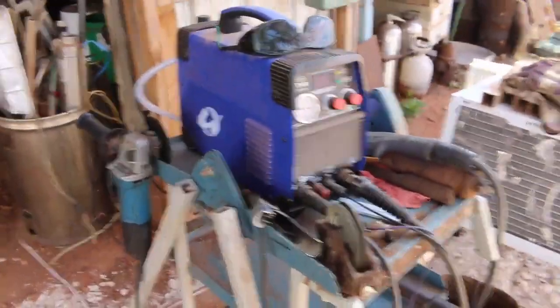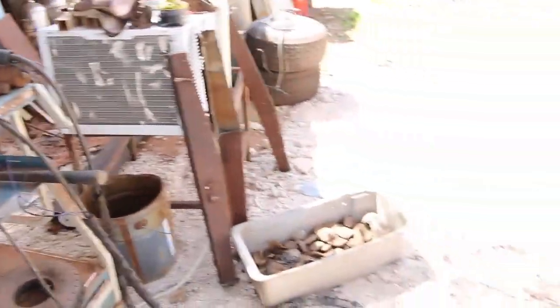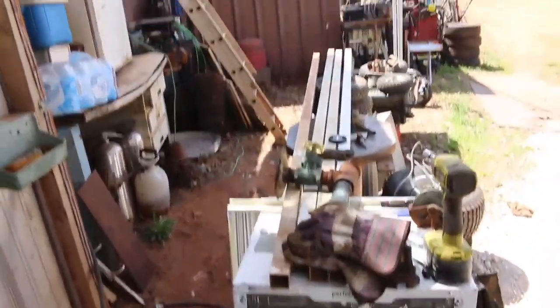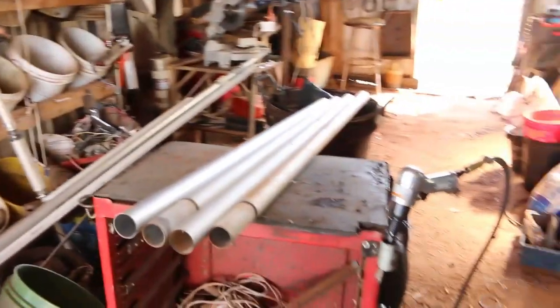So, that little plasma cutter's been doing a good job. I'm really happy with the purchase. It's making things go a lot easier than what they could be going. And I got some brass there, so I can do that today or tomorrow. Like I say, if it's a little sprinkling here and there tomorrow, I'll be all right. I got that square aluminum tubing, I'll probably cut it up, throw it in. Kind of dark in here, but I got this aluminum pipe, and I got some extruded aluminum right there. I'm going to cut it down where it'll fit in the barrels better.